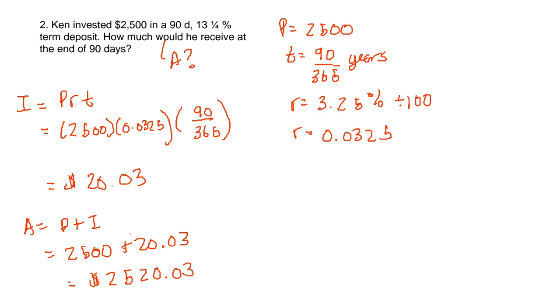Everybody's looking at me right now, and because I don't have any students in class, nobody called me on this. It was 13.25%. I assumed that it said 3.25 because that's how I calculated it. I'm so sorry. It definitely says 13.25, which would have given me 0.1325 and a completely different answer. But let's pretend it said 3.25%, because usually there's students that say it says 13, but there wasn't. I'm sorry about that. But the process is exactly the same. There just should have been a 1 in front here and a 1 down here.